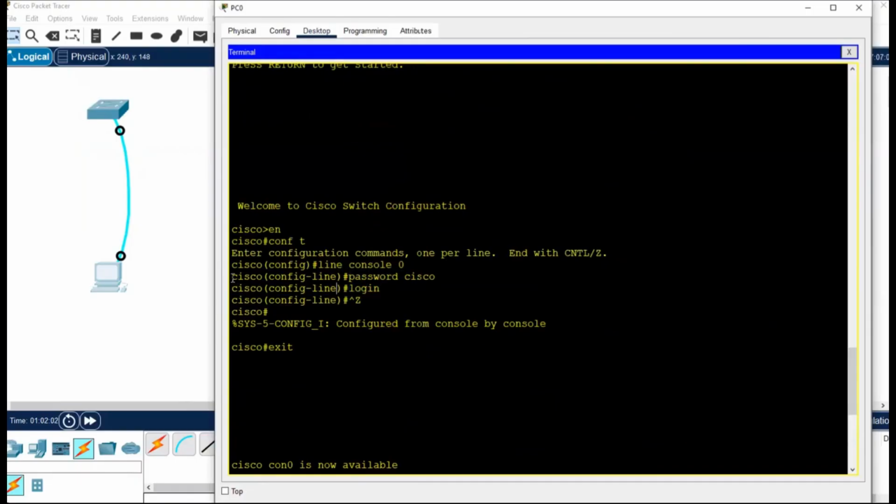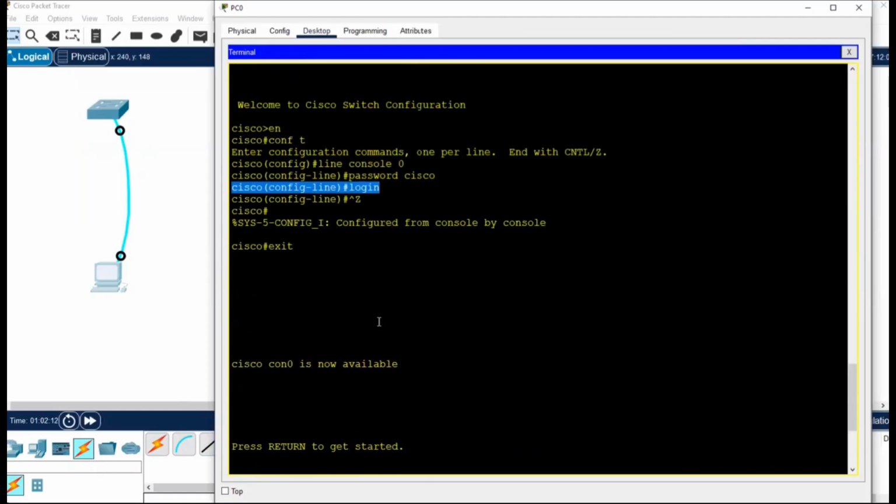If we configure only the password, it is not going to work. We need to enforce it using login. What if we type login first and then password? Nothing happens, it is going to work.